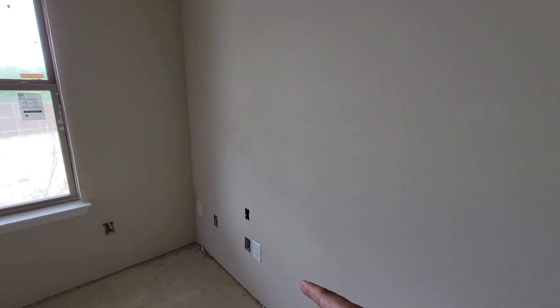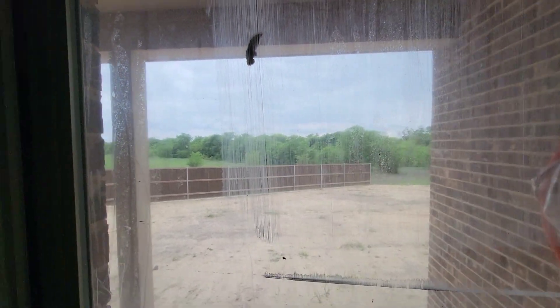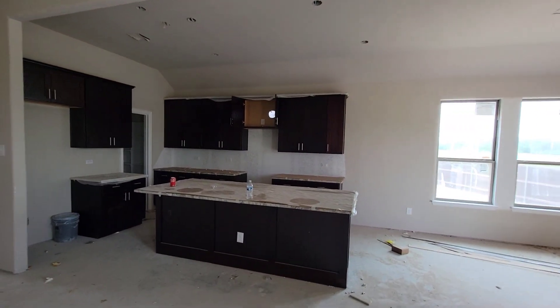In the family room you got everything — pre-wired TV and all that type of stuff. You got your plug outlets right here, light switches and all that. You got everything going on over here, two plugs. You can see the backyard back there. The kitchen is very incomplete — the whole house is incomplete.